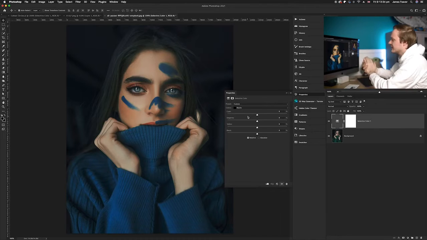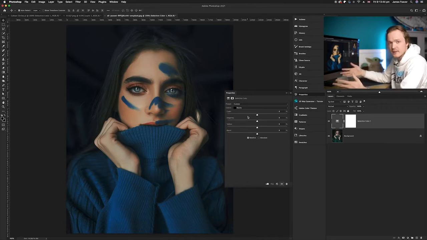But what happens, let's say, if you just want to affect a certain part of the photo? Let's say you want to affect the sky but not the trees, or you want to affect, let's say, a bench that's bright blue and you want to change it to a slightly different color, to, let's say, the grass. Well, that's when you can use layer masks, and layer masks are your friend when it comes to Photoshop.